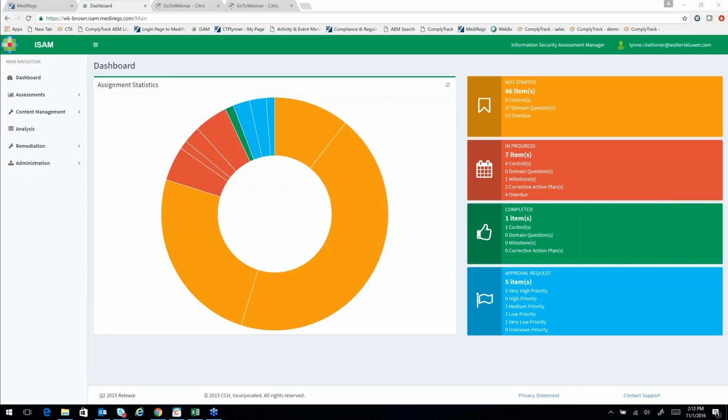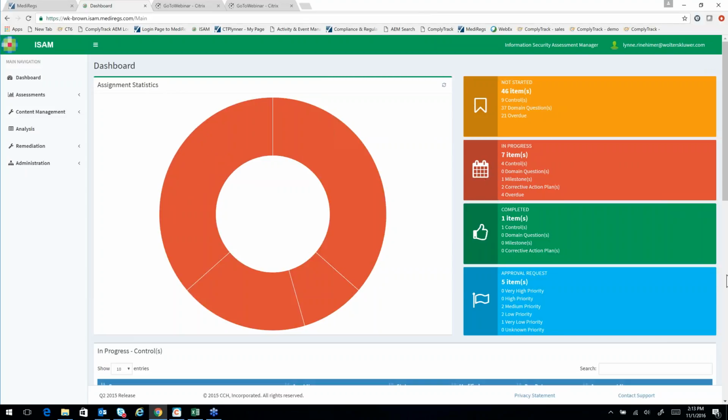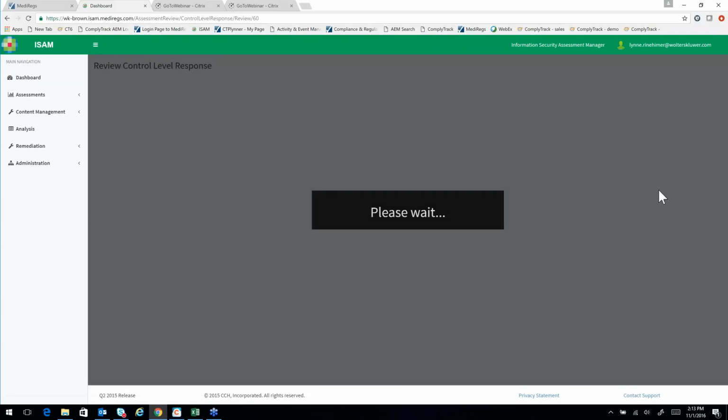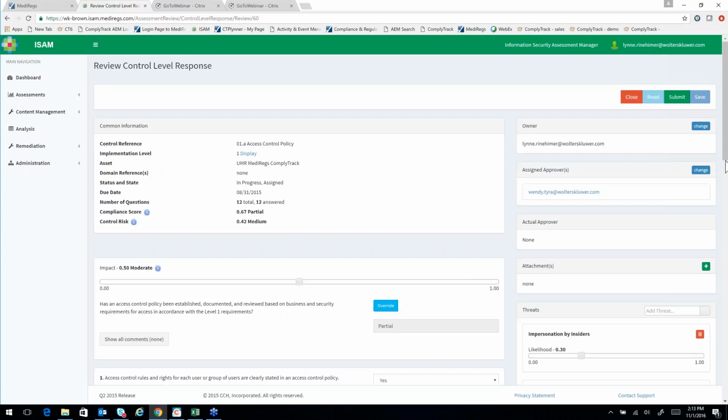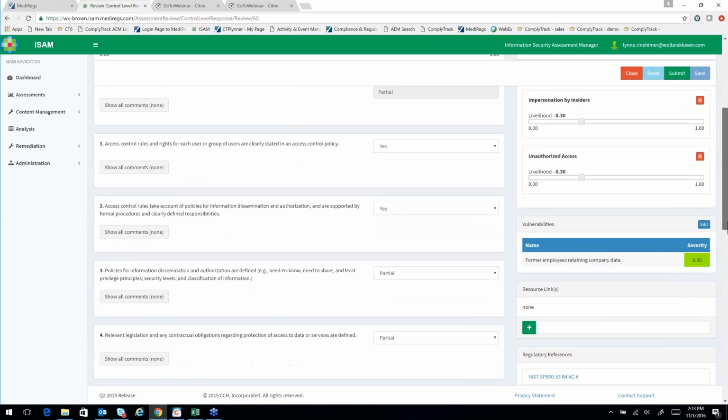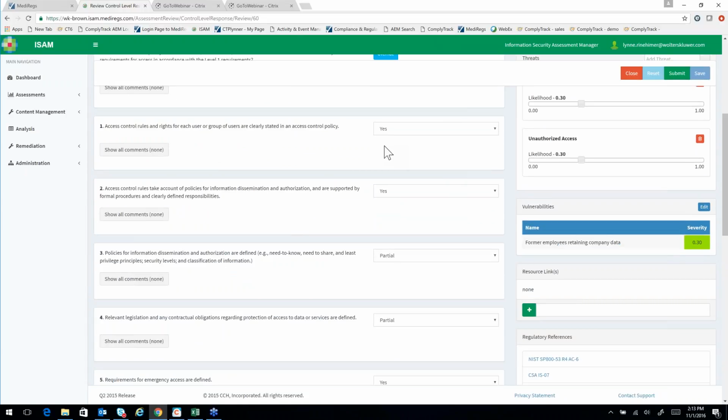And what we've done with ISAM is we've integrated into it the HITRUST framework and all of the standards that that framework encompasses. So things like HIPAA security, NIST, ISO, COBIT, PCI, Joint Commission, amongst others, while at the same time giving you the ability to supplement the content we're providing with your own content, and being able to conduct these internal security risk assessments. All of the content in the system, and if I come into a sample control, all of the content within the system are closed-ended yes-no questions that you're going to be able to deploy to the appropriate individuals to answer. Respondents have the ability to include comments with their answers.